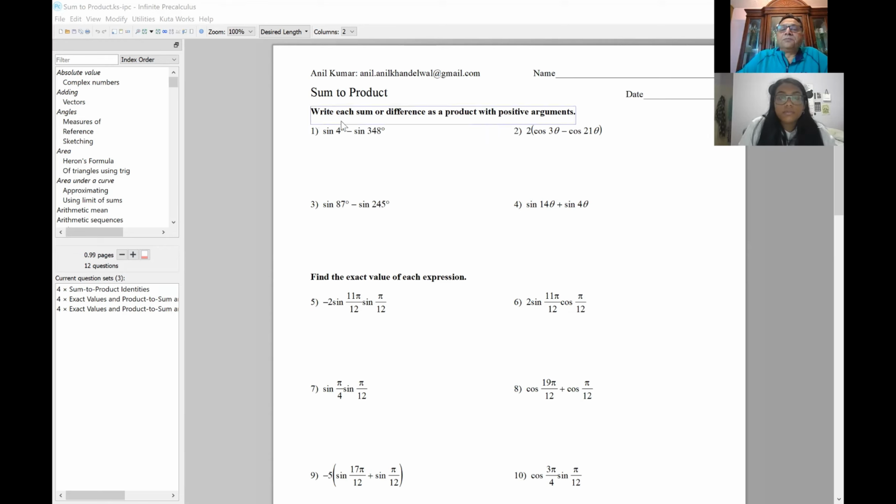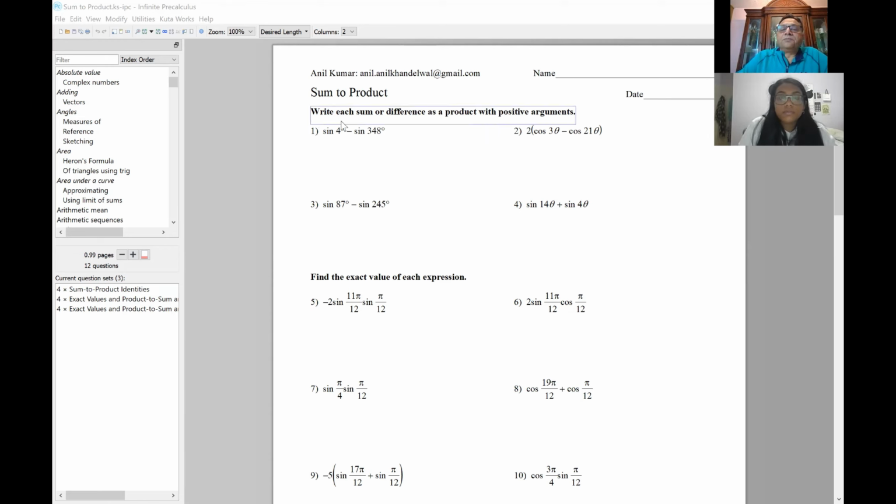Similarly, what is sine A plus B minus sine A minus B? You get sine A, 2 cos B. When you subtract, the first terms cancel and the other terms double up, right? Do you see that? A plus B and A minus B. So this is 2 times cos A sine B, right?